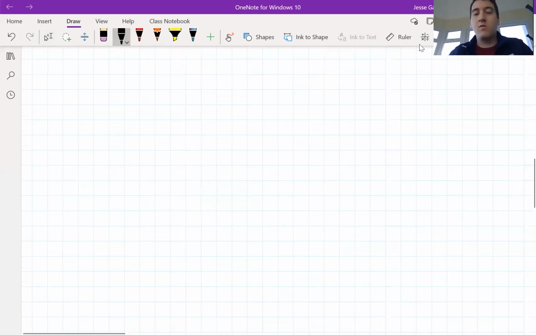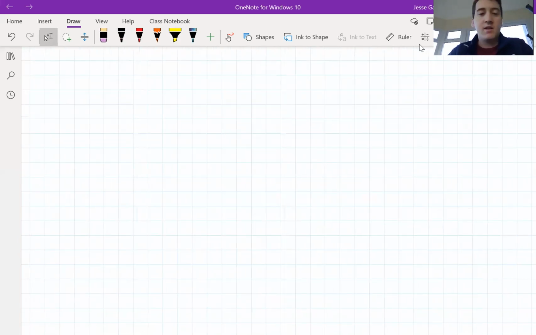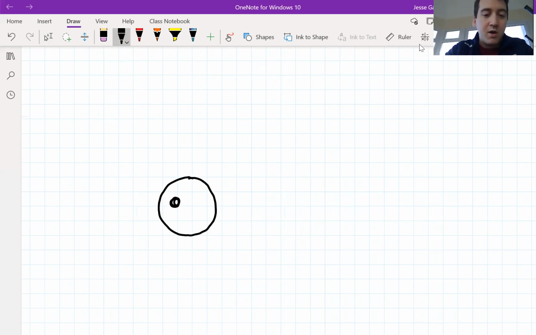Okay, so the first one we're going to look at is something called a nerve cell. Now, you may have heard the phrase, you're getting on my nerves. Well, that's not technically what we're talking about here. We're talking about nerve cells, a specific type of cell in the body. The nerve cell has the cell body with a nucleus, kind of like what we've already seen, but then it's got some very strange structures.